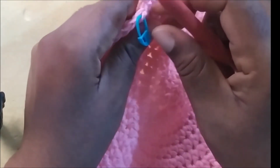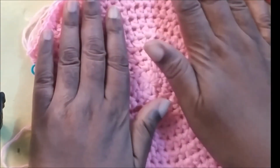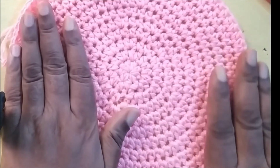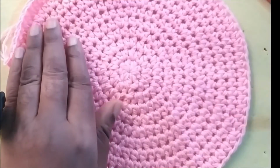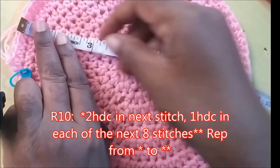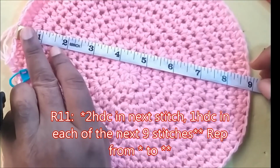So we are now going to commence round 10, which is still a continuation of the pattern. For round 10, you are going to have 2 HDC in the first stitch, and the next 8 stitches you are going to have 1 HDC. That's for your round 10. And just the same way I allowed you to work, I'm also going to allow you to work up to round 13, when we compare and measure our work to see if we have gotten our desired size.